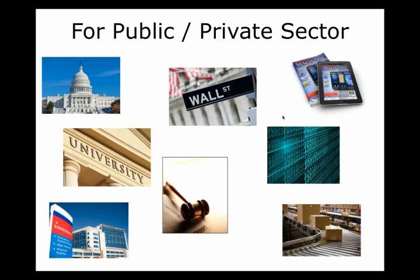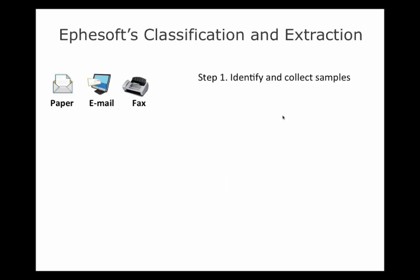From these solutions we created, we have a number of verticals, ranging from state, local, and federal, to financial services, to mobile publishing, to higher education, to healthcare. We have little pictures here to show you, but it's this and more. Because we have entertainment, we have solutions ranging across pretty much every vertical that can deal with content.